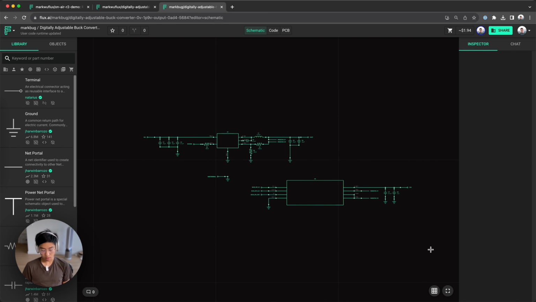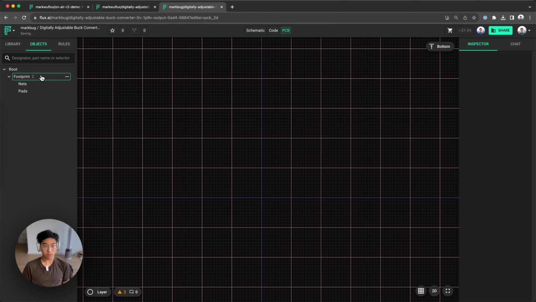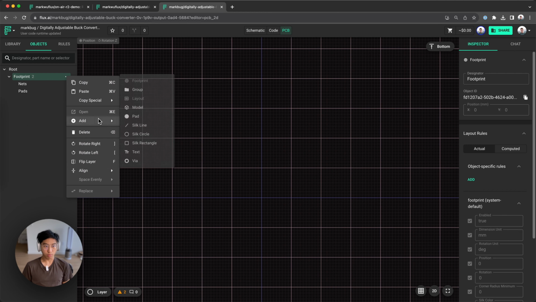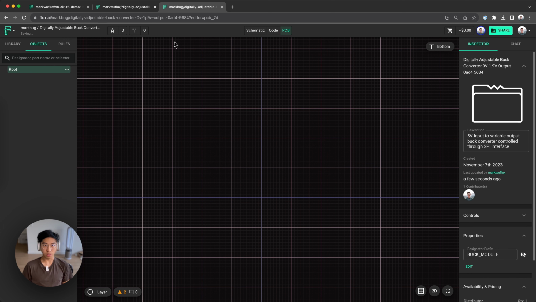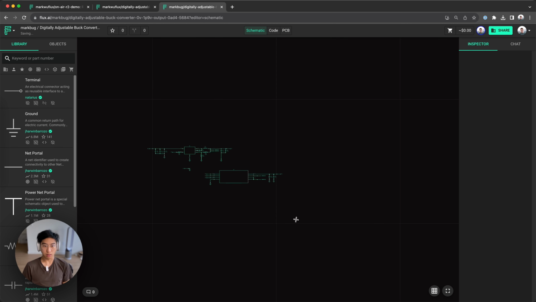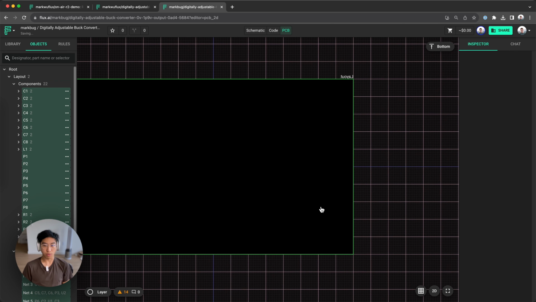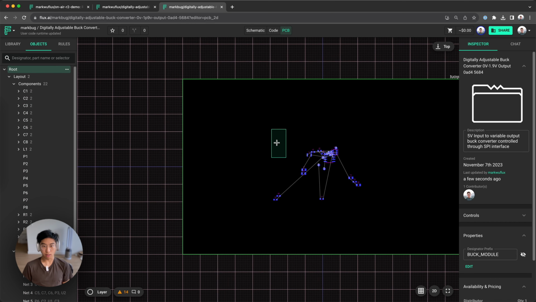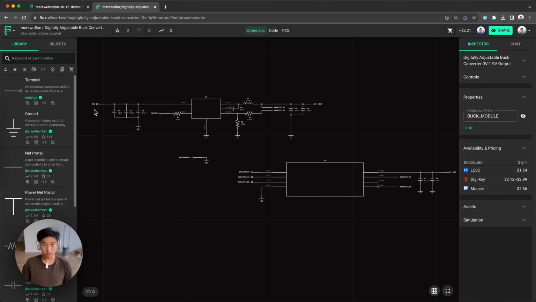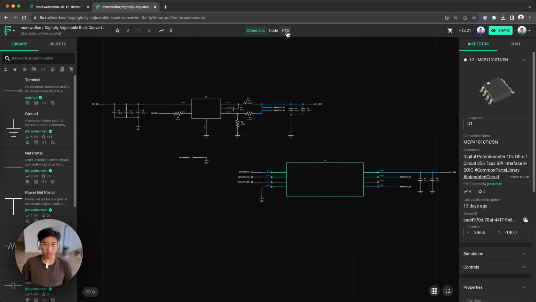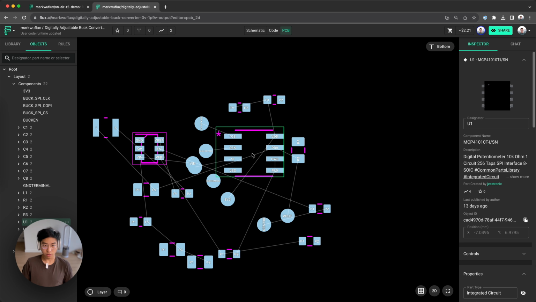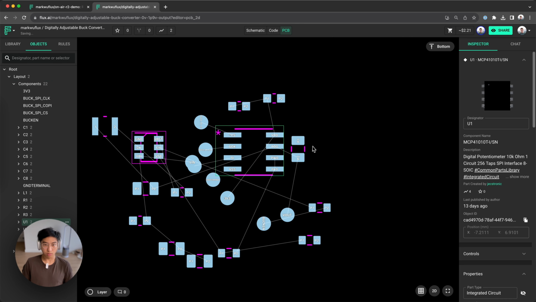We're going to cut our project, then go to the PCB view, delete the footprint, which is an artifact of the layout. And right now you can drag in a part like I just showed you, or you could add a layout. And when we paste our parts back in, as you can see in the PCB view, everything is nested under components. So now we can go back to laying out our board. If you perform the fix, you probably also have to rename your terminals as well as your components. Now let's go back to PCB to start laying out the module. As you can see, now we have air wires on the parts and we can get started.